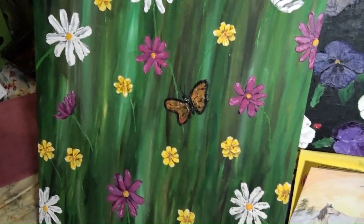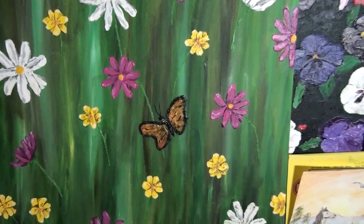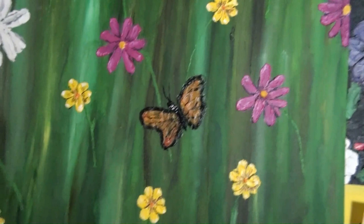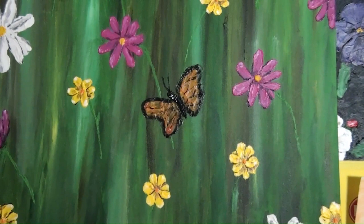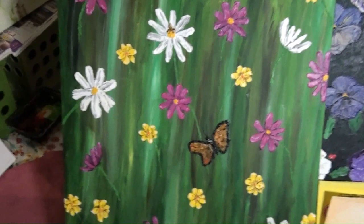I did that whole thing really scrambling to get this one done. And today I put on the butterfly. So this little Monarch — it was still a little bit wet with that gesso there, but I painted over it anyway, which doesn't really matter because I often mix the paint in with the gesso. I just wanted you to get a feel for it. So that one, I have to go back. Definitely need some more coats on there before I can add the real details for that butterfly, but it should pick up the orange from some of the flowers. And then I've got to finish painting the sides.